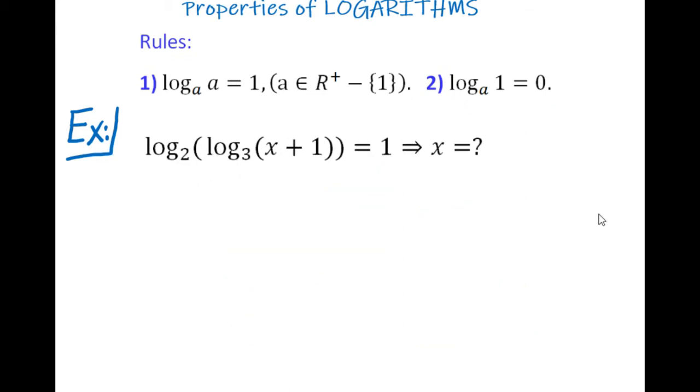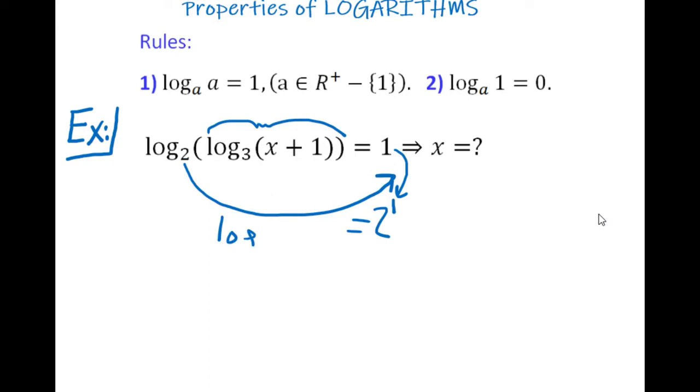In this question, again, log of x plus 1 in base 3, and then the outer base is 2, is equal to 1. In that case, what is the value of x? Always in such questions, just start with the outer base first. So 2 comes to the right first, and that 1 comes as a power to 2, so the right side is 2 to the power of 1. Then just carry the very inside part down as it is. So log of x plus 1 in base 3 is 2 to the power of 1. And we all know that 2 to the power of 1 is 2, of course.